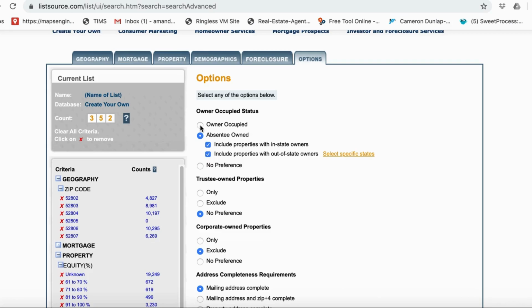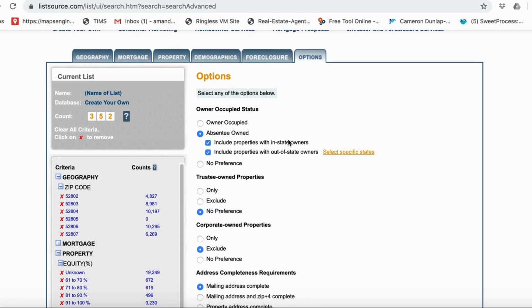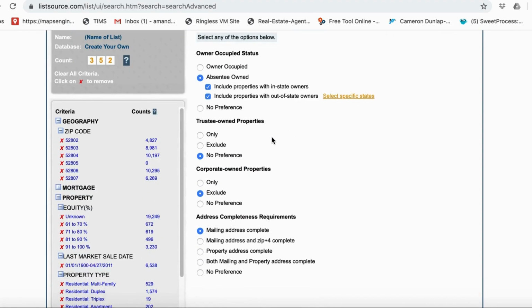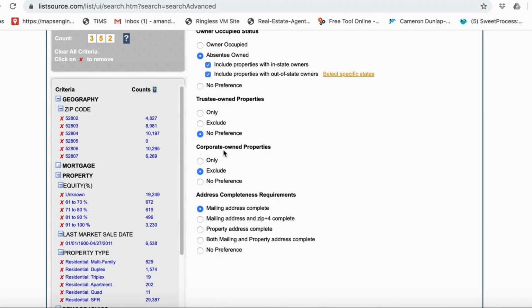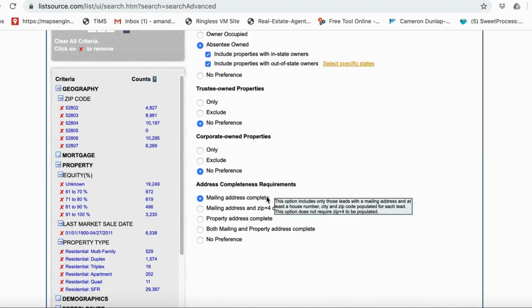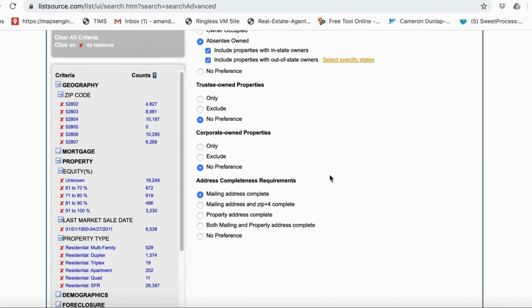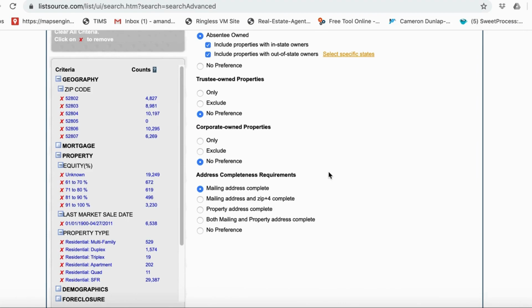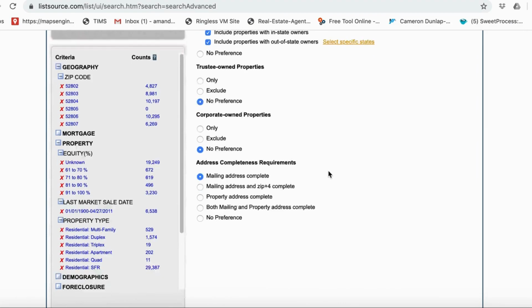So if you'd like to show all the owner occupied lists, you would just check that box instead. Okay, so moving on. Everything else looks pretty good. If you want to include corporate owned properties, you could just go ahead and click no preference. And then we want to make sure the mailing address is complete. So that's how we like to pull our absentee owner list through Listsource.